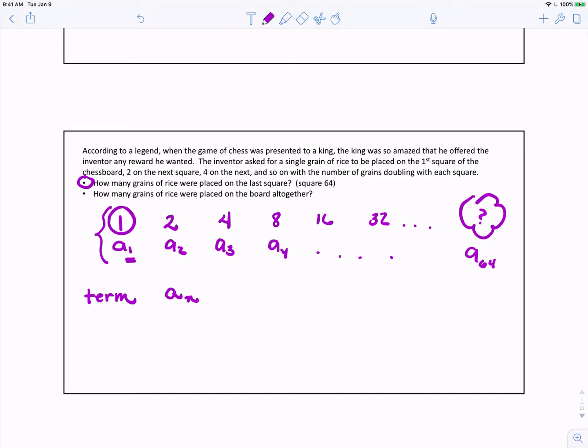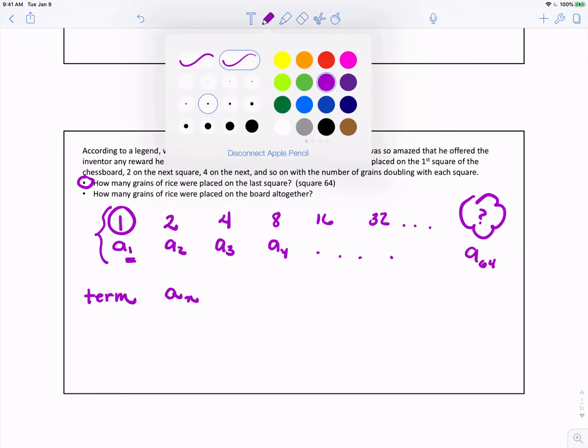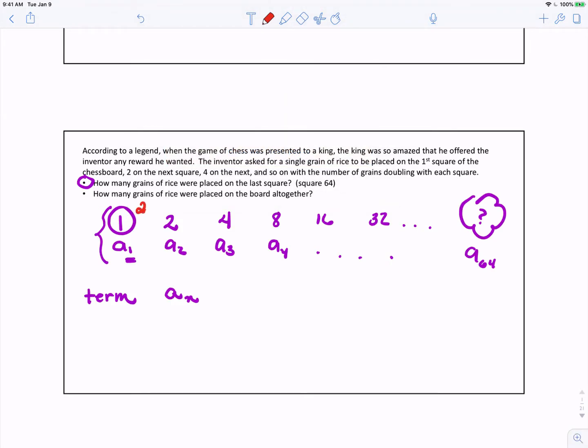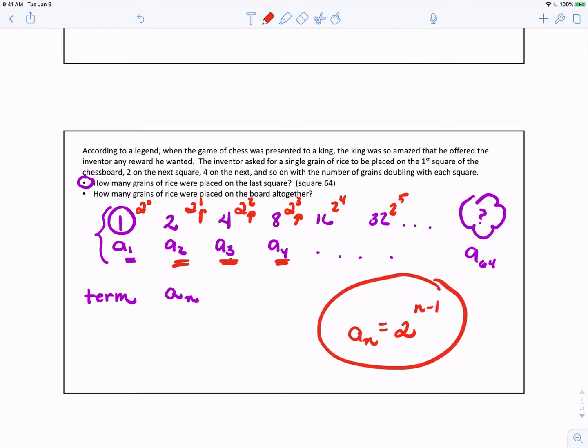If a sub 1 is 1, a sub 2 is 2, you can see that these are the powers of 2. Let's write them down here. This would be 2 to the 0 power, 2 to the first power, 2 to the second power, 2 to the third power, 2 to the fourth power, etc. Notice that the second term was 2 to the first power, the third term was 2 to the second power, the fourth term was 2 to the third power, and so a formula for the nth term would be 2 to the... Now remember, the power doesn't match the term number exactly, but it's 1 less. So this would be a definition of the sequence.